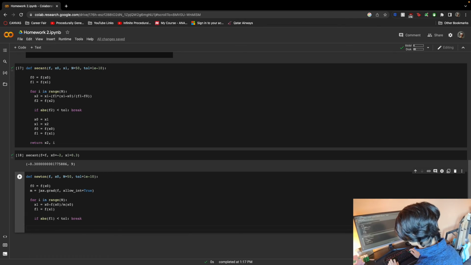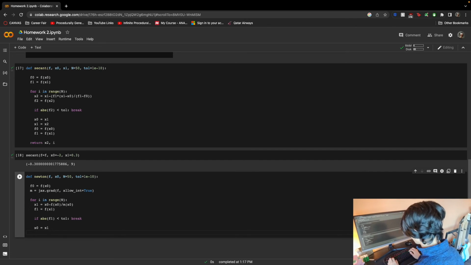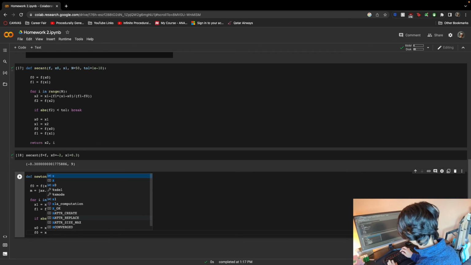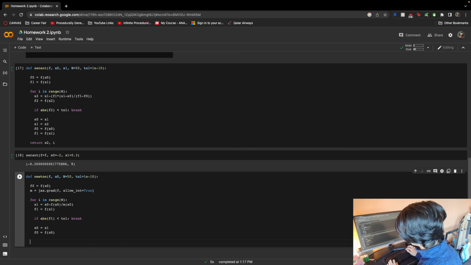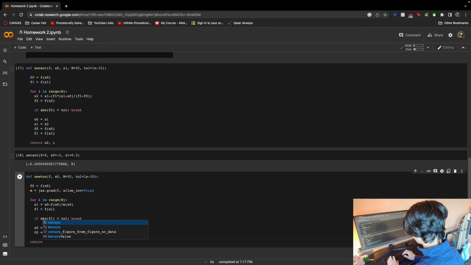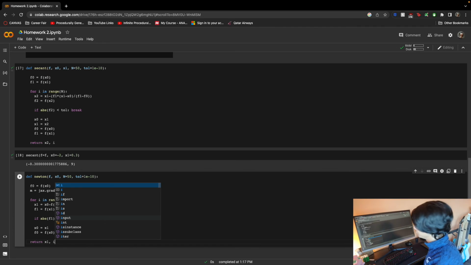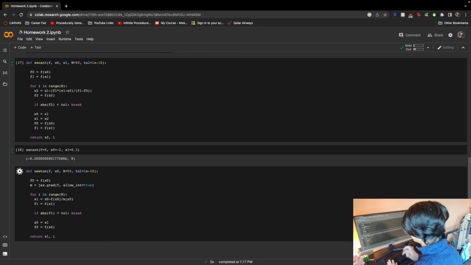If that is not the case, we set our new x0 as our calculated value x1, and we again evaluate f0 at x0, so we evaluate the curve function at x0. And we finally return the value of x1, and I also want to know how many iterations I have to do, so I'll put i in there as well.